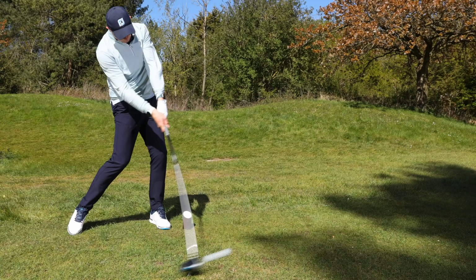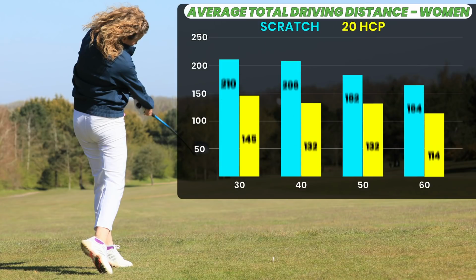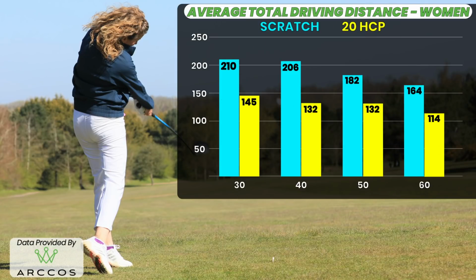But before we get into looking at those tips, we wanted to reveal some data given to us by Arccos that shows some of the average driving distances for both men and women. And really what this reveals is that across the age ranges, lower handicappers hit the ball further. So it stands to reason that if you can improve your technique to find some extra speed, you should also be able to improve as a golfer as well.